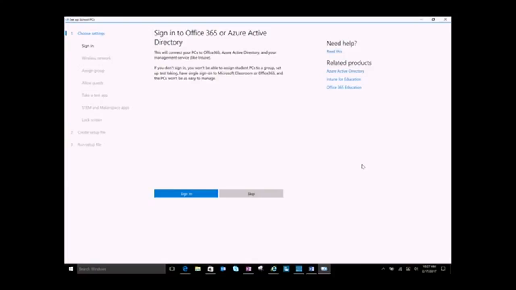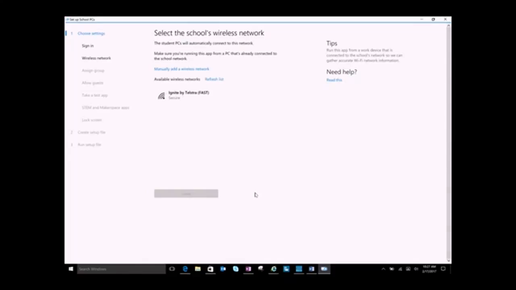And so in order to get the USB to work like that, there's some suggestions we make in here. The first one is that you would log into your Azure AAD tenant, or your Office 365 tenant. I'm going to skip that because it's not functioning right now. It's something we're still connecting.